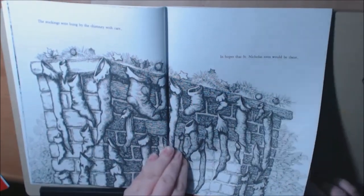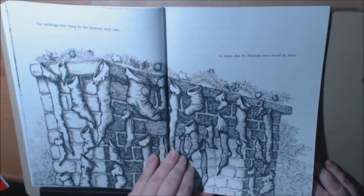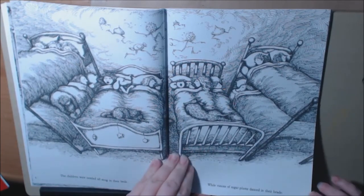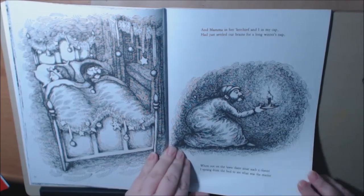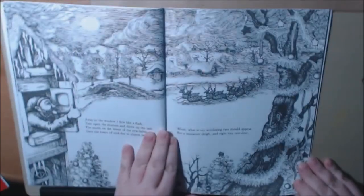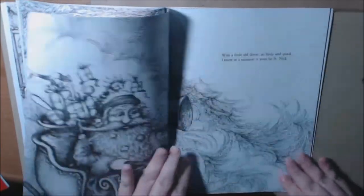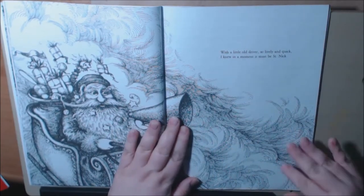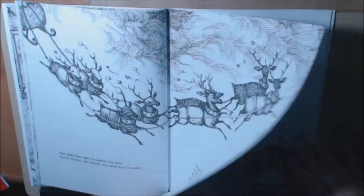It is double-sided, so I would not use my watercolor or markers in this, per se. Some of these pages you can knock out in an hour, but then some like this will take a while. The grayscale — it's like hatching — but they pop so nice with colors. I just absolutely love this type of book.